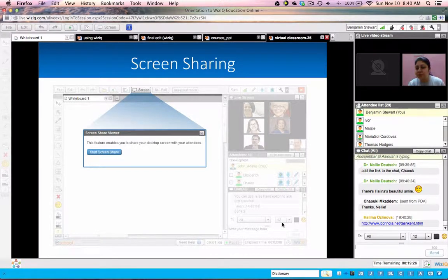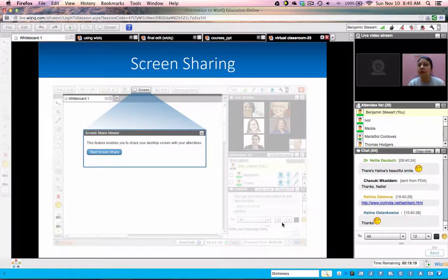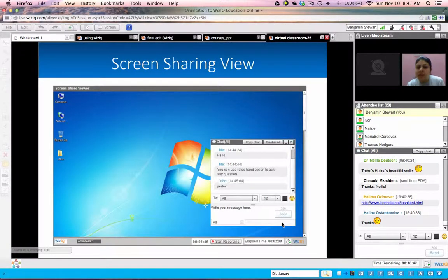Next is about screen sharing. Now I was going through the chat and I did see that someone was asking what if you want to share a website. Now I would suggest, if you have some application, something related to online training or anything that you need help with in the classroom, that you want to explain, an application or a website, about how to design any online programming software or any XYZ, you can use the screen sharing feature for that. You just click on the screen icon on the top and then click on start screen share. It would initialize the screen share in the classroom. Whatever desktop file you have, it would be easily viewable in the class.